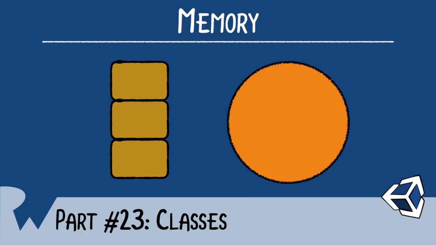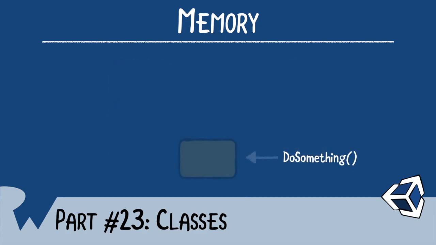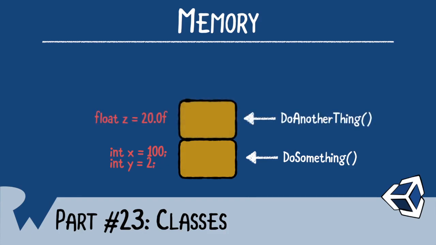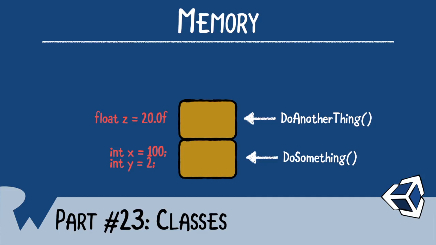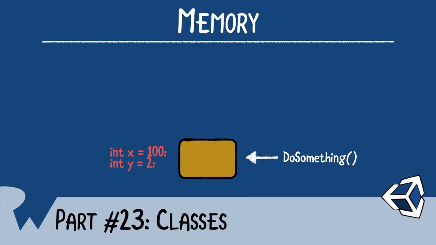Here's how each works. First, we'll start with value types. Each time the code path enters a method, a new frame is created. This frame is called a stack frame and contains all the memory allocation for each value type. As more methods are called, more frames are added on the stack until the code path reaches a point when it starts exiting methods. When that happens, the associated frame is popped off the stack. All the memory used by value types is automatically reclaimed.